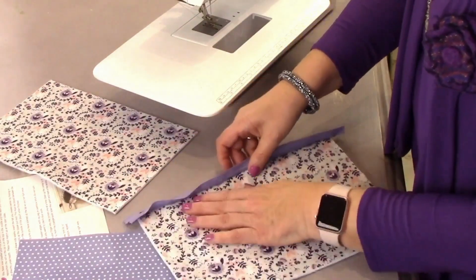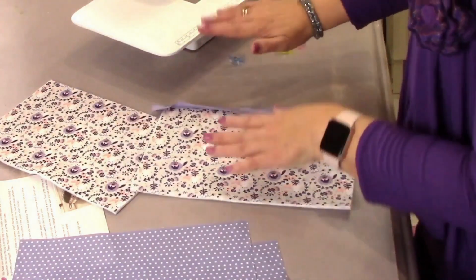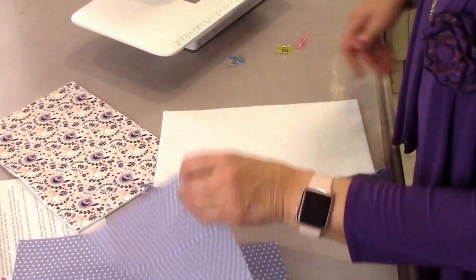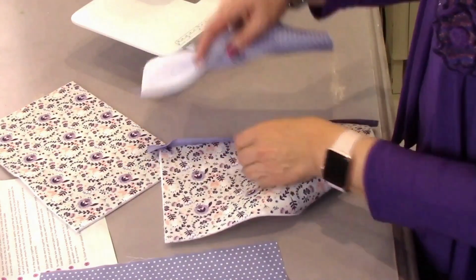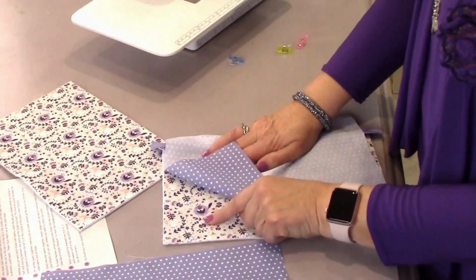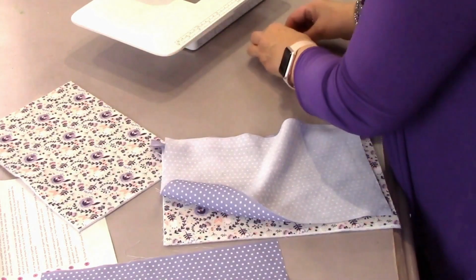So the next thing we need to do is actually put the lining in. And we'll just do one side at a time. So if you think the bag, inside the bag, this is the piece that you need to see. So it's just a case of turning that over on itself. So in actual fact what you're doing is right sides together with the lining and the main fabric, and again we'll just stitch that in place.